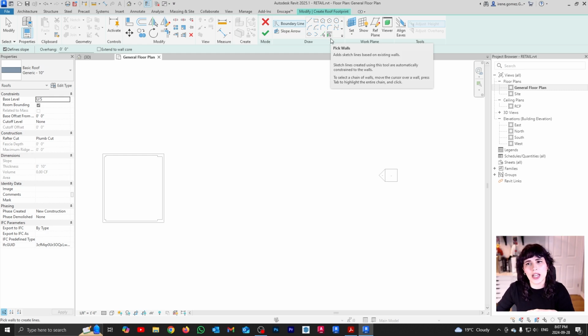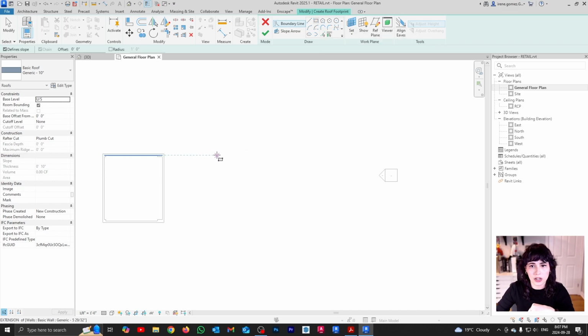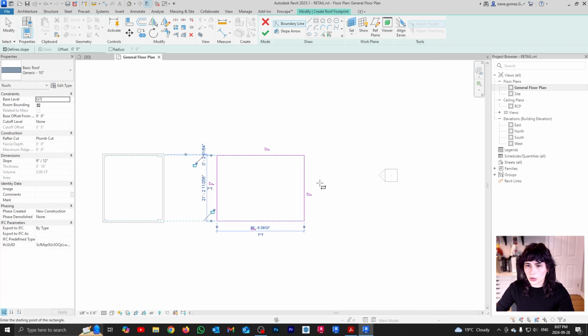But I'm not going to be doing that yet here because, as I said earlier, I want to explore how roofs behave. So instead, I'm just going to draw a square somewhere here on the outside. And basically what I want you to notice is that every side of my rectangle has these little triangles here. So these triangles here are indicating that my roof has a slope.